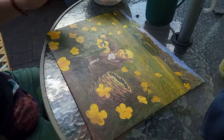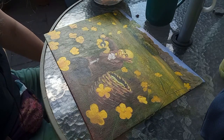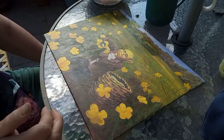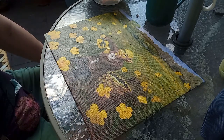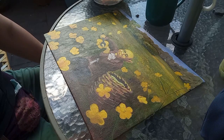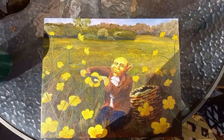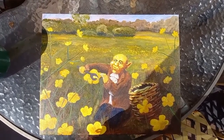Defined some more of the buttercups, done some more work on the basket. I'm going to leave that to dry now and enjoy a nice evening and start again tomorrow. It's been lovely sat out in the back garden. The wind's blowing the umbrella around. End of day two.